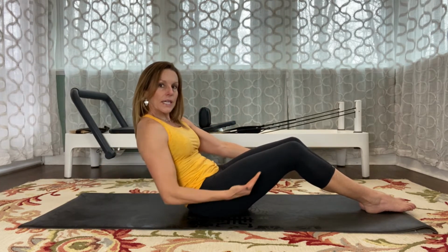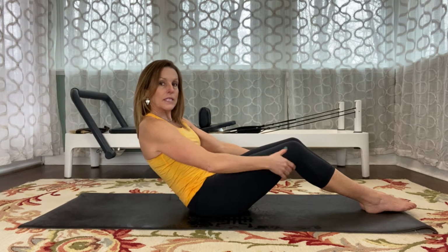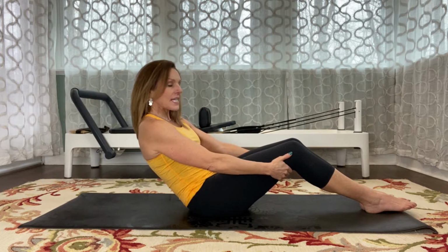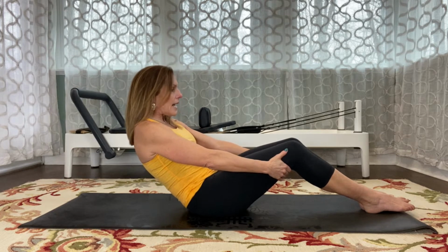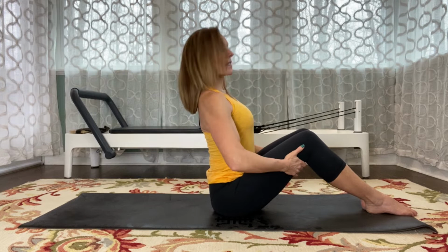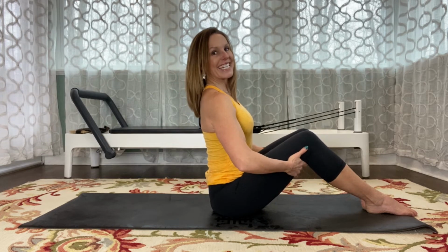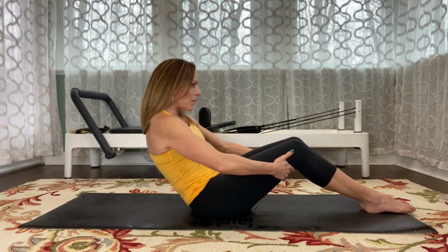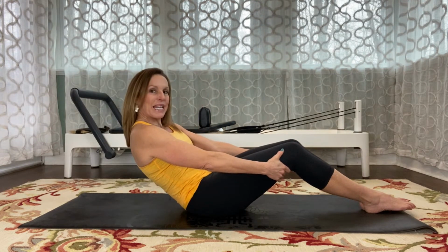I want you to think of tucking the tailbone towards the back of the thighs, really pinching the rib cage and the hip together, the belly button pulling in tight, shoulders pull down. Now, inhale, come all the way over the hips, and then stack the vertebrae back up. Again, inhale to prepare. Exhale, scoop it in and round it back. Squeeze the belly button in.